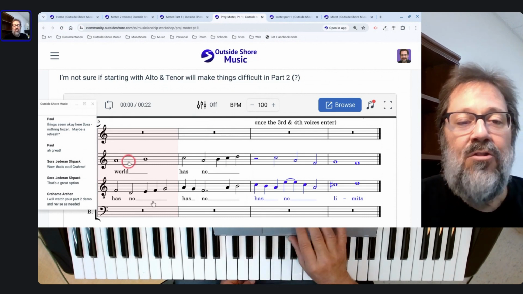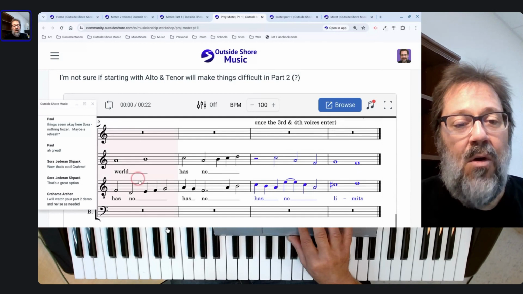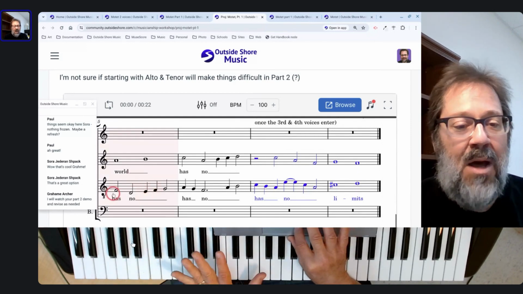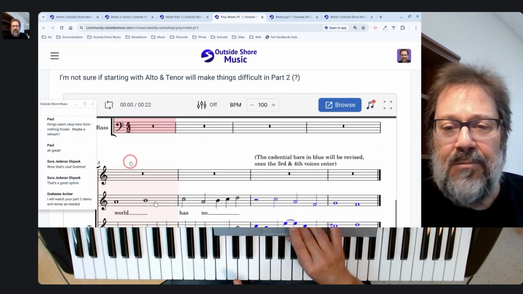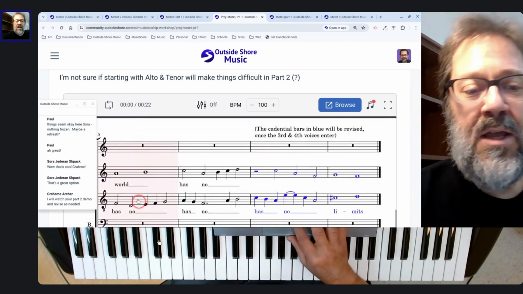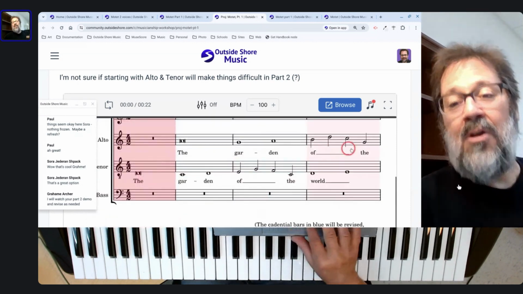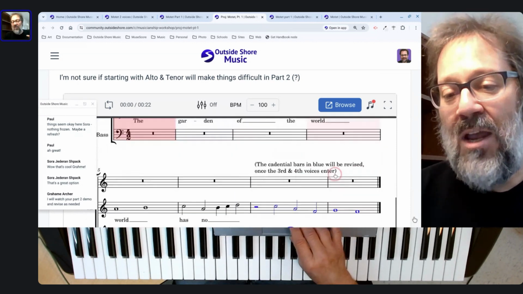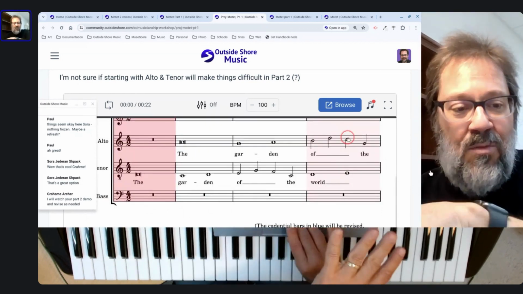So if you wanted to fix that, your follower is the bottom voice. So all you have to do is change that bottom voice, right? The top voice, the bottom voice is the leader, so it is free. The top voice, we can't change that B unless we want to go back to the previous measure and change that. But then that means we also have to see if it works with what was there.